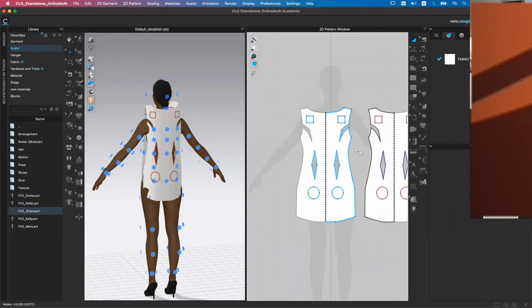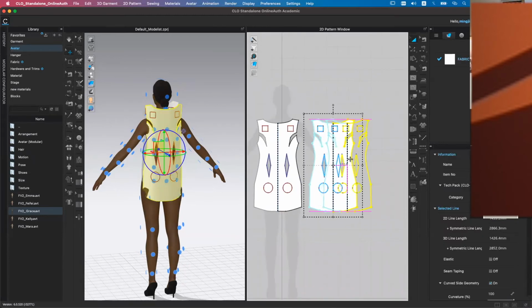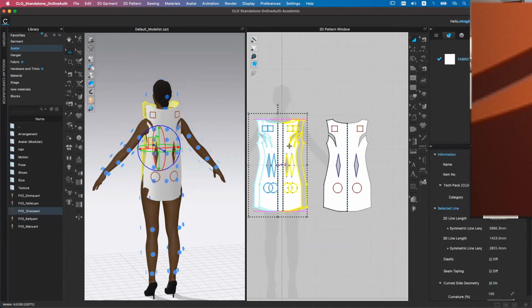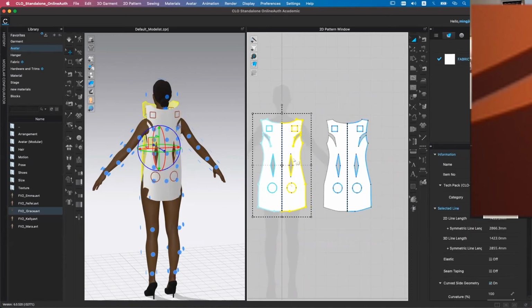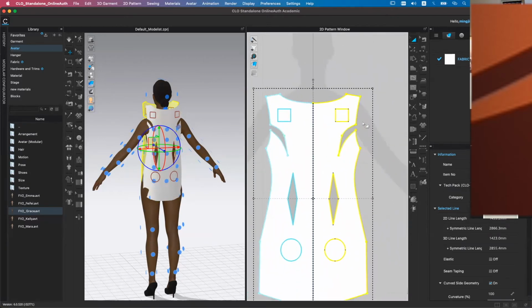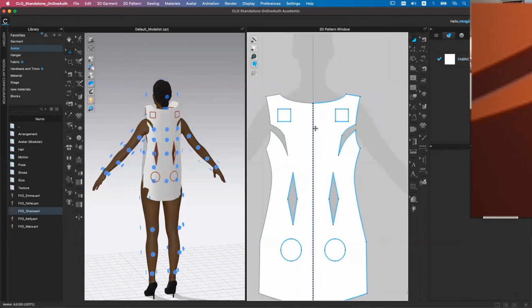Yeah. So remember, everything you created in this 2D space is actually the pattern. So that's the reason why sometimes students come to me saying, oh, my garment is too tight. It's because you are drawing on the shape directly. So that's not what I wanted for your design, because you really need to consider this as a pattern.